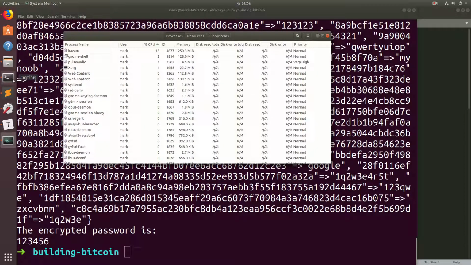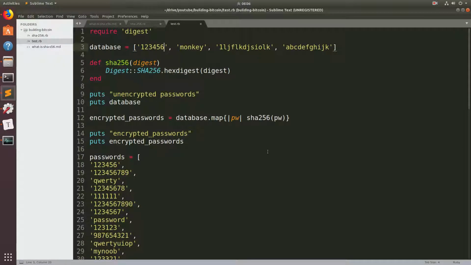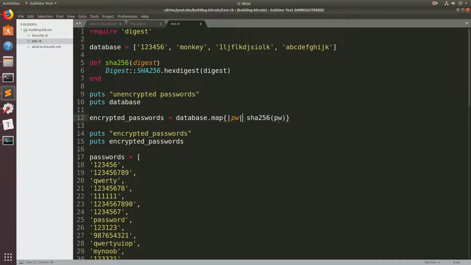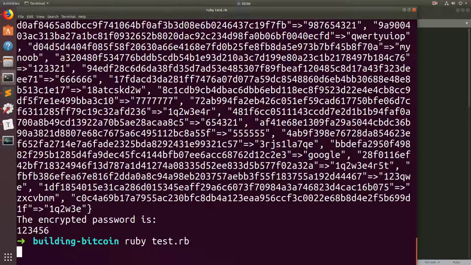So what can you do to get around this? Well, all you would really need to do is add a salt to your passwords, and then you'll be encrypted. When you are encrypting your passwords, just add some sort of secret phrase. So I could add some sort of salt, and then I won't be able to get it as easily.